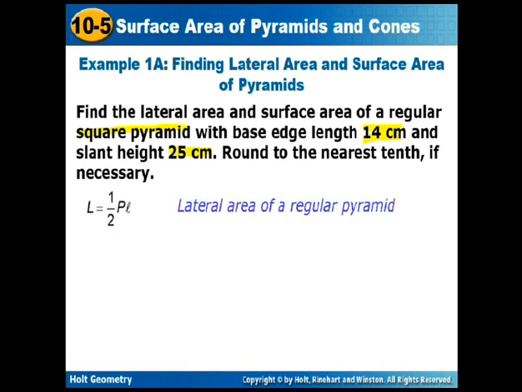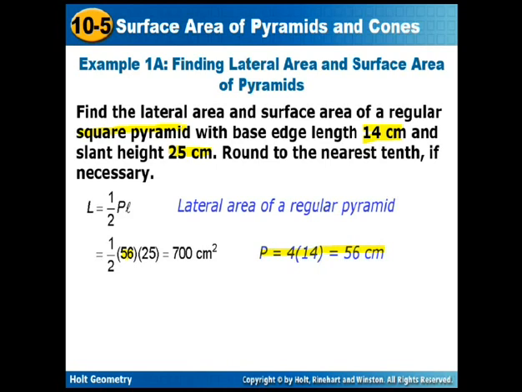Okay. Now we write the lateral area of a regular pyramid, which is equal to half P, the perimeter of the base, times L, which is the slant height. Substitute the numbers: half times 56. From where is the 56 here? This is the explanation. It is the perimeter of the base.